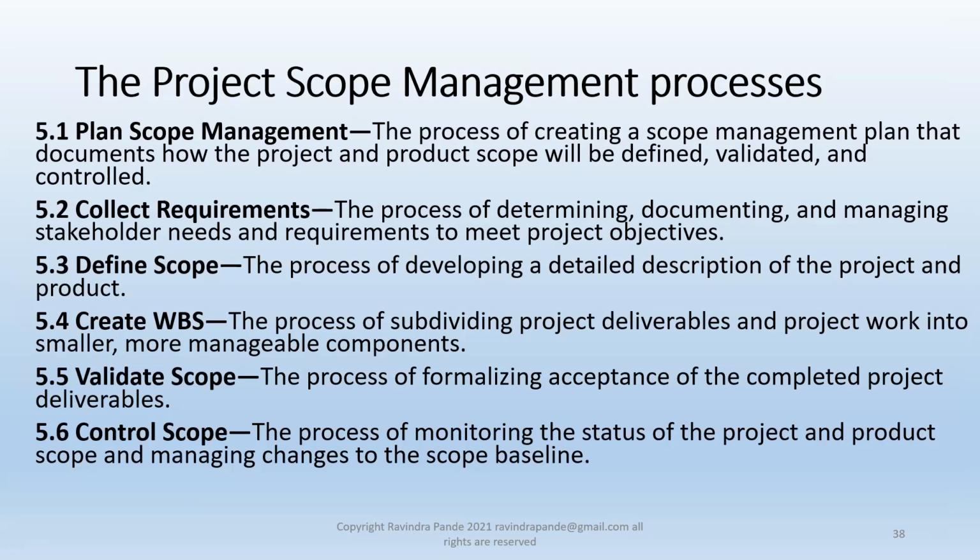Now let's try to understand the different processes included in the project scope management knowledge area. Plan scope management is the process of creating a scope management plan that documents how the project and product scope will be defined, validated, and controlled. Again, here we are talking about the total management aspects of whatever scope has been assigned. So we might create limitations. We might create the total length and breadth of a project to be developed. It can be for a project, solution, or support services.